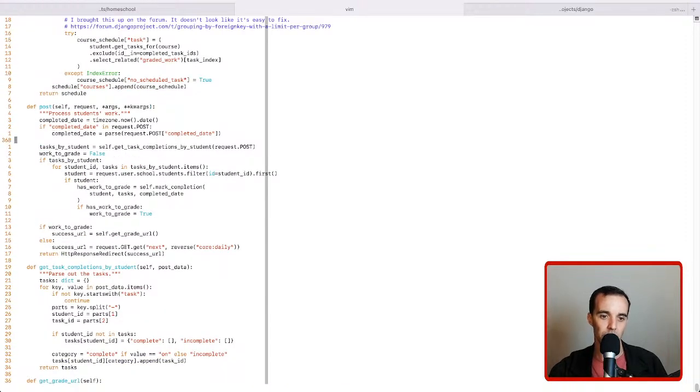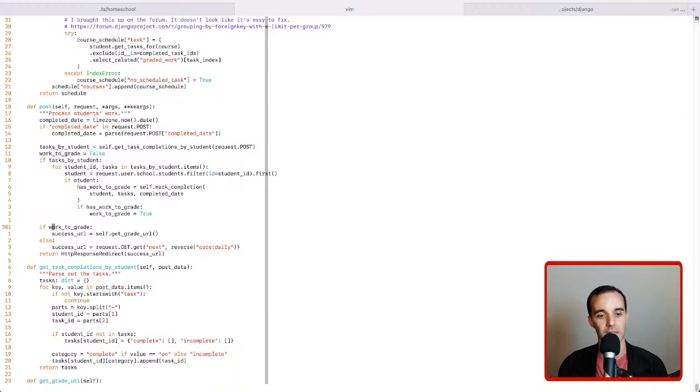So here's where we're doing all this custom processing. There's a bunch of stuff in here I'm not going to go through, but notice what happens at the end. It does an HTTP response redirect to one of two places. It does this based on this success URL parameter. And so it's done a bunch of work, and it's figured out, is there this action to do?